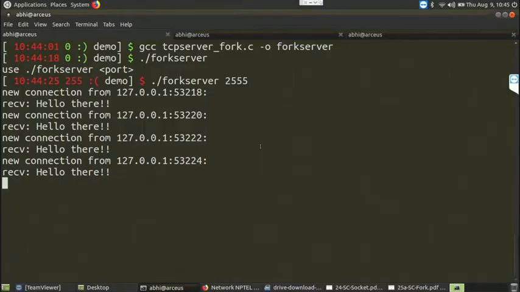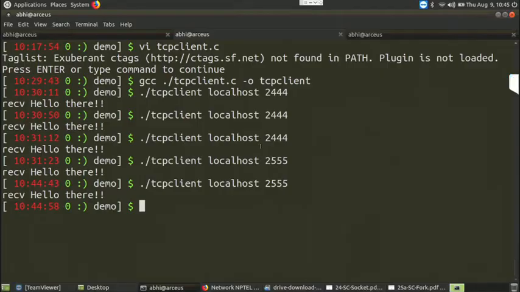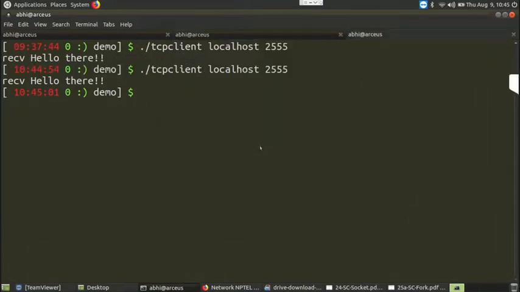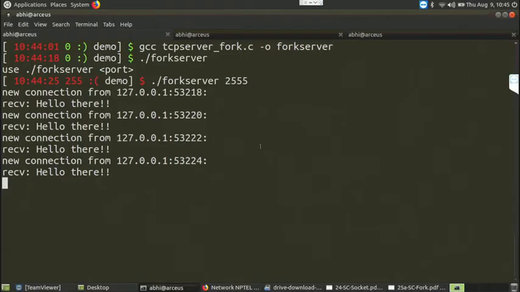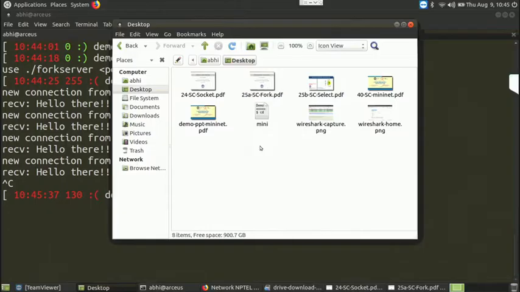You see that we have made some client executions in this tab as well as in the other tab, and correspondingly you are getting the connections at different ports, and they are getting executed in parallel. This handling is done by a child process rather than the original parent process. Okay. Now, we have another interesting thing to discuss.